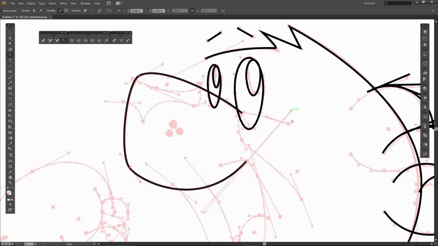Alright, that looks good. Let's do P again. Now as I go into crowded areas, just try and find a little blank space, just so it doesn't think you're trying to connect those points. I'm going to take this one. We are going to drag that one up or down. Get a nice little curve. Alright, looking good. I'm going to do a circle.